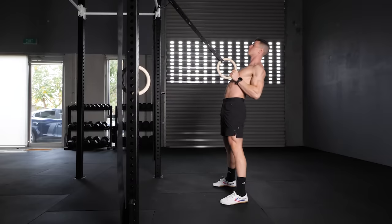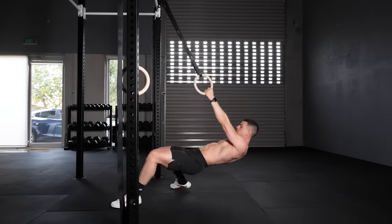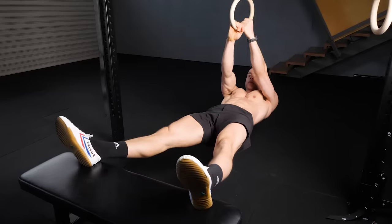The bodyweight inverted row progression is very straightforward — it all relies on our body position in relation to space. Beginners, start at more of an inclined posture. As you get more advanced, progressively walk your feet further down towards horizontal, which increases the load going through your upper body. To continue increasing the difficulty, keep working yourself closer towards horizontal and then progress towards elevating the feet. This reduces the assistance from your lower body and makes your upper body do so much more work — it's pretty intense and perfect for those that are more advanced.